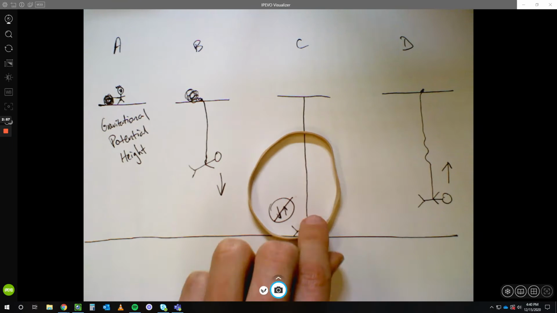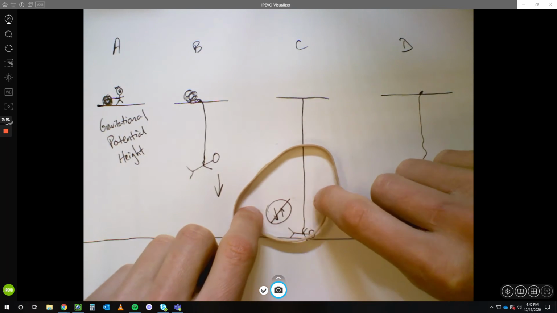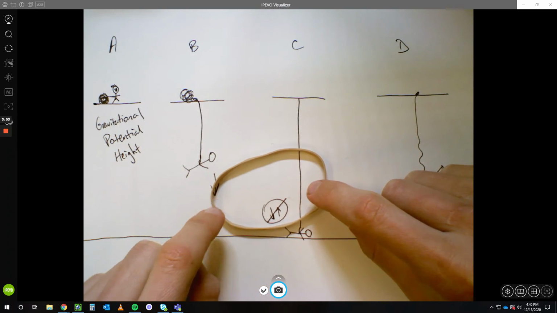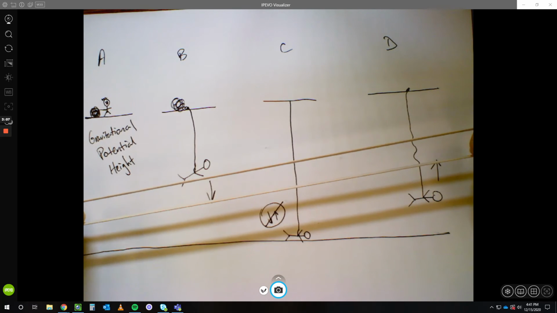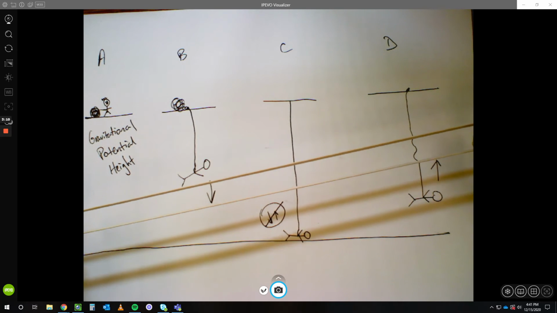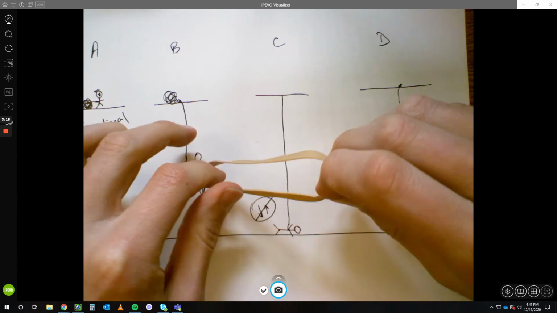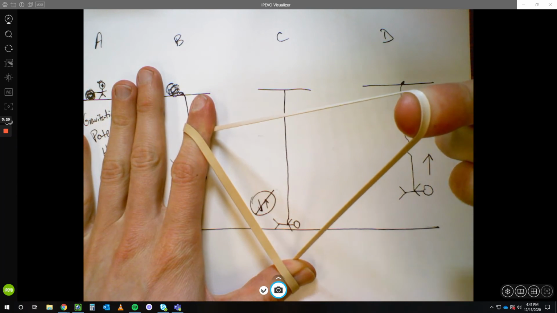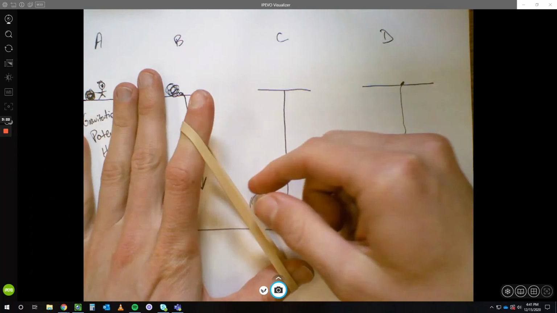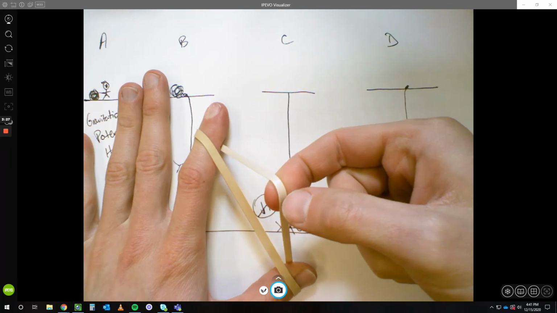Keep in mind, some of you are going to write on the assessment that a rubber band has elastic potential energy. This rubber band sitting right here does not have elastic potential energy. Now that it's stretched, it has elastic potential energy. But if it's just sitting here not stretched, it does not have elastic potential energy. Now if I go ahead and stretch it out, it has elastic potential energy. Then when it's moving, it has kinetic energy. On its way down while it's moving, it has a little bit of elastic potential energy left.